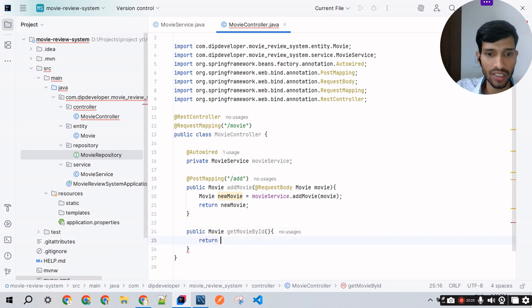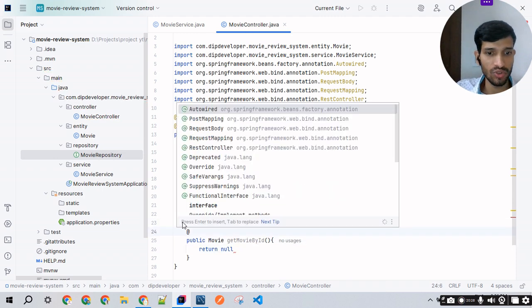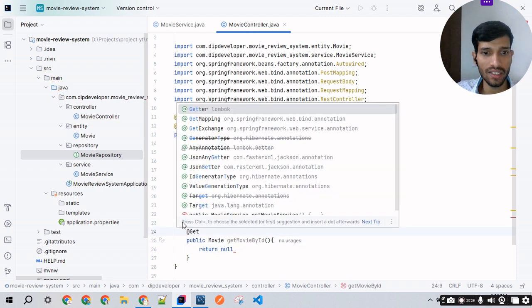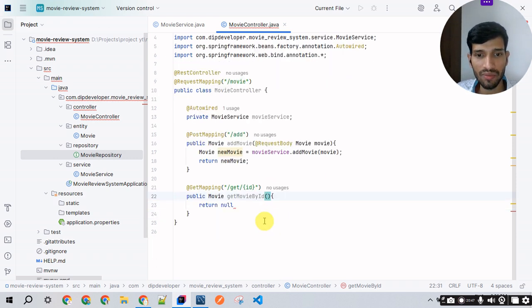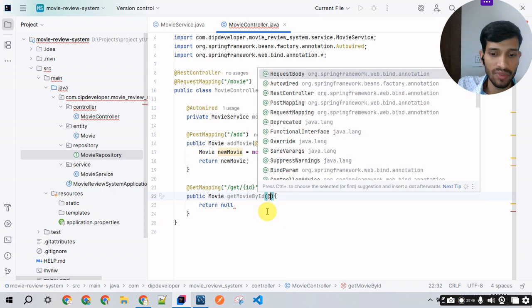It will return null as of now. There is a get mapping, so this is the URI and the ID will be passed. This ID should be mapped with the path variable.